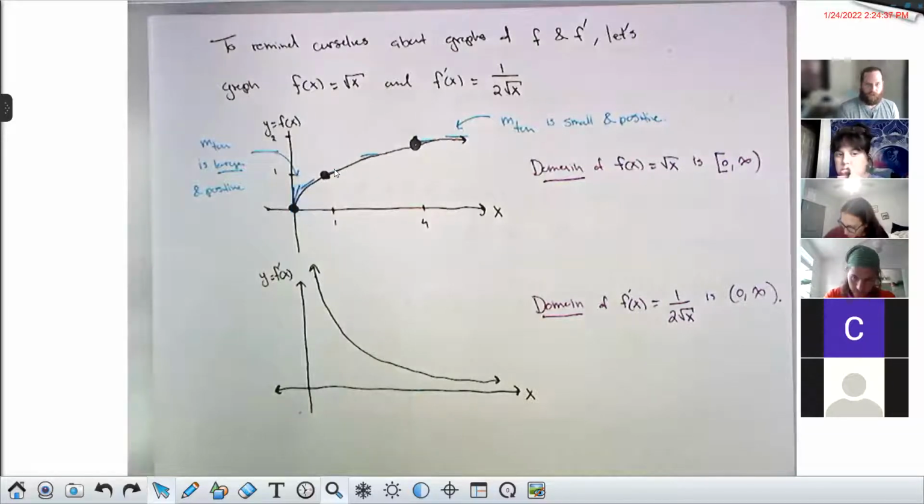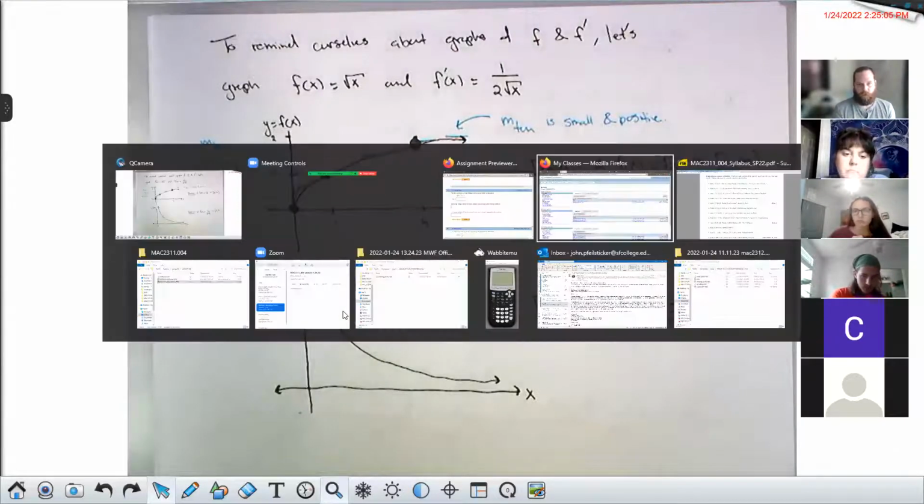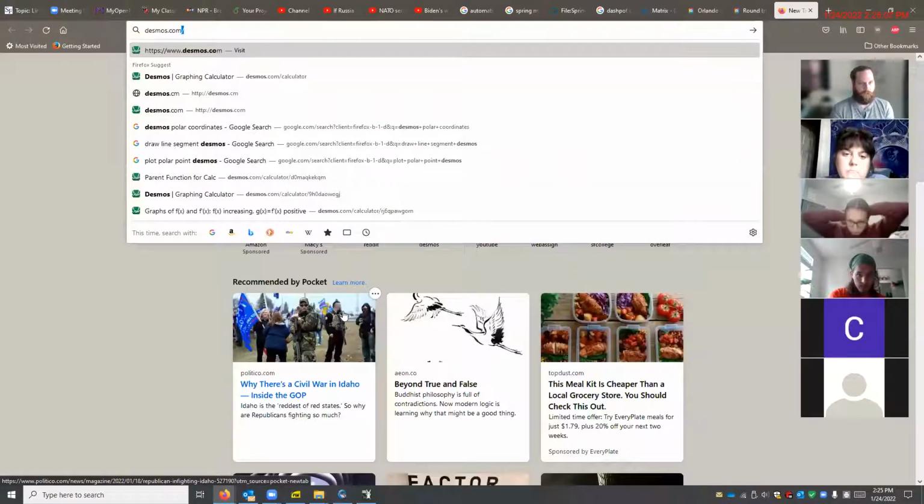If I'm a little guy surfing along this graph, sliding over here to the left, as I come in towards the origin, I'm going almost straight down. I don't go straight down until I get there, but I get very, very, very steep. And once I'm there, I'm going straight down. So this line goes straight up and down, which means that slope is infinite. I can show you in Desmos, it draws better than I do.